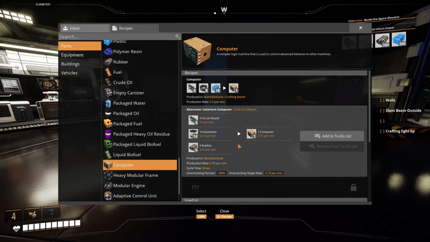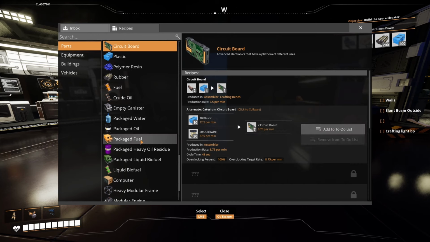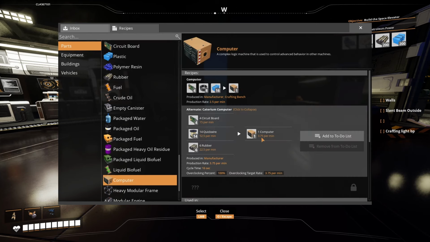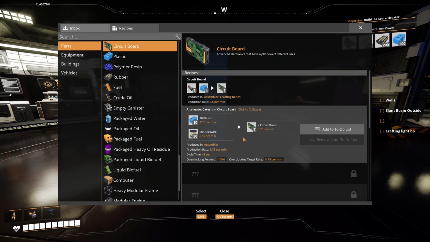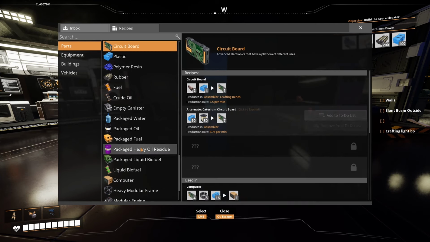I do have Caterium computer, and I have a really awesome alternate for circuit boards called Caterium circuit board here. Both these combined together make it to where you can make the most amount of computers per minute at a manufacturer, I believe, at 3.75, and the only resources we have to put into the whole production line is plastic, quick wire, and rubber. That is ridiculous. That is so awesome. And so we will definitely be using this line of production because it's also quite fast.